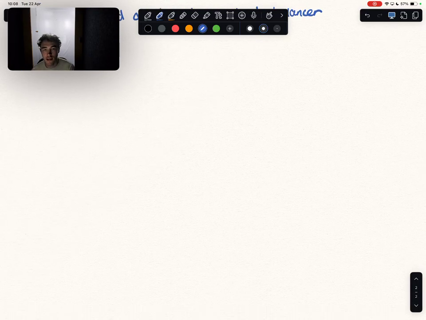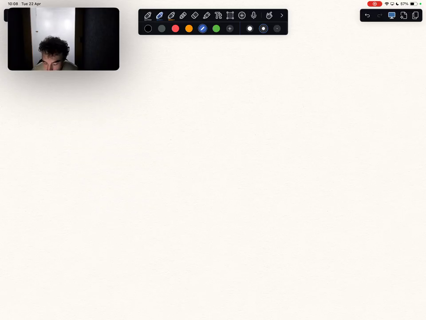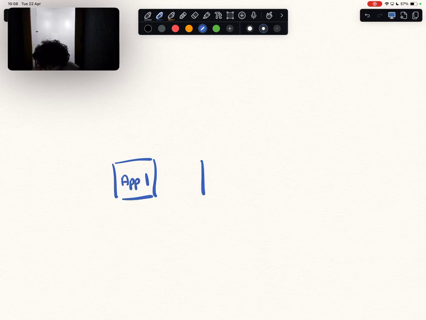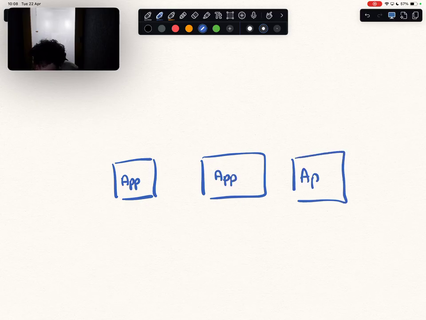So why should we care about load balancing at all? Well, this is quite a simple question to answer, but first maybe we'll talk about what load balancing is. Typically, when I'm load balancing, I have some set of applications that are horizontally scaled across many nodes. Each application gets its own computer.